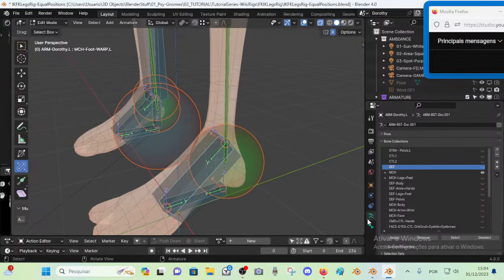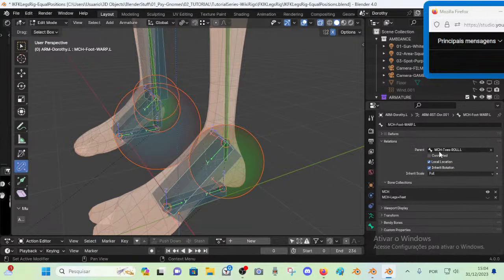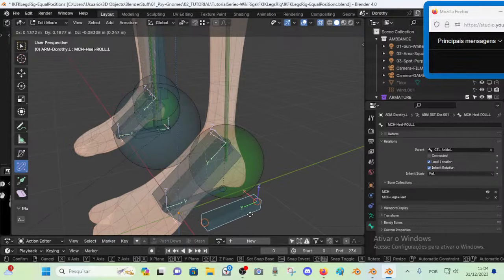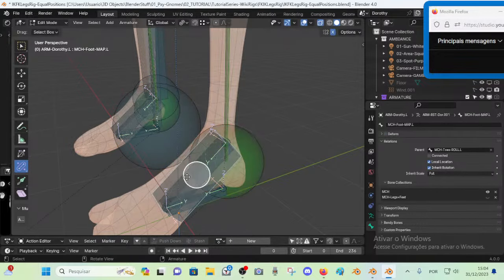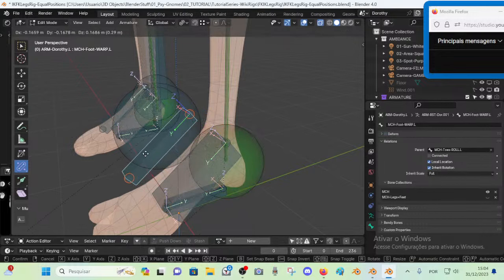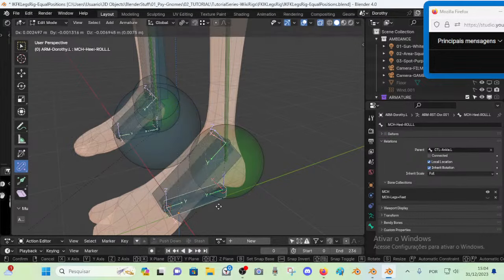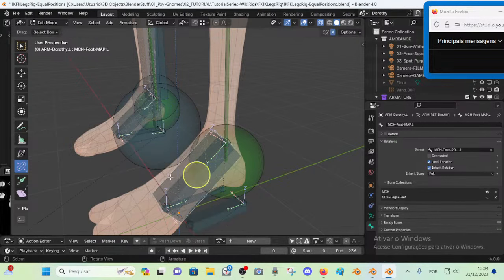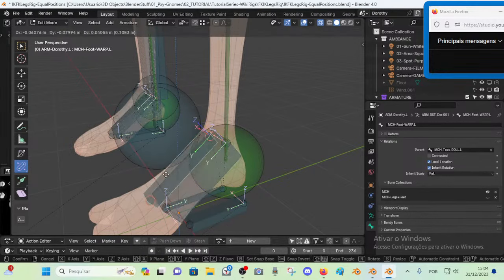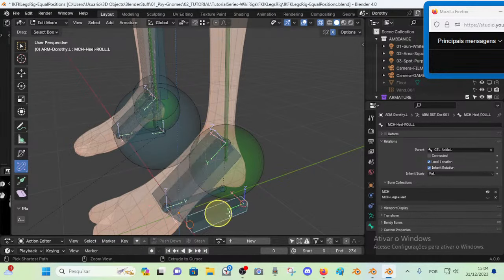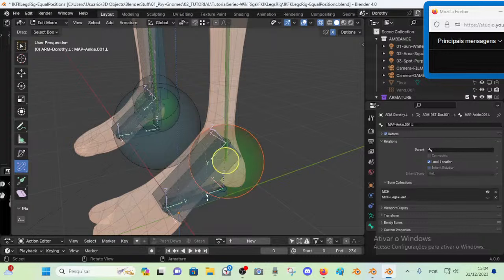So what I'm going to do is see, this one is parented to the mechanism toes roll, so it's parented to this big one here. Hold on, no, the small one, sorry, the small one is lower in hierarchy, this one.